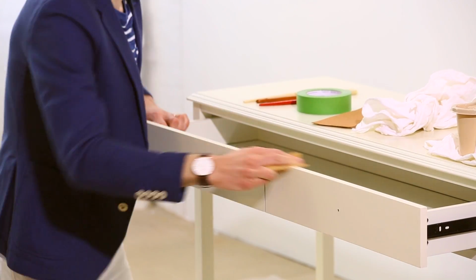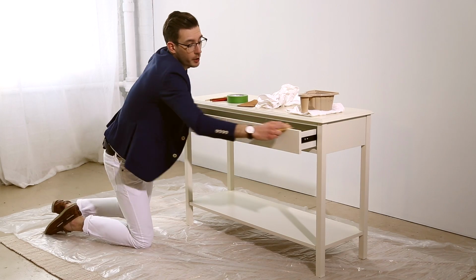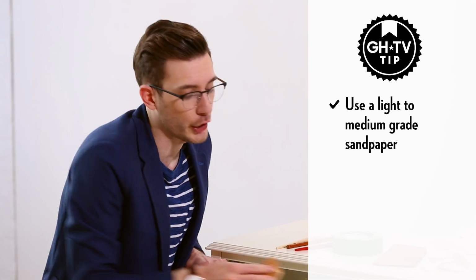And this is really important to rough up the surface so that when you come to do your painting and priming, we've got a 2-in-1, but if you don't have primer in your paint, you do need to have a separate primer coat.